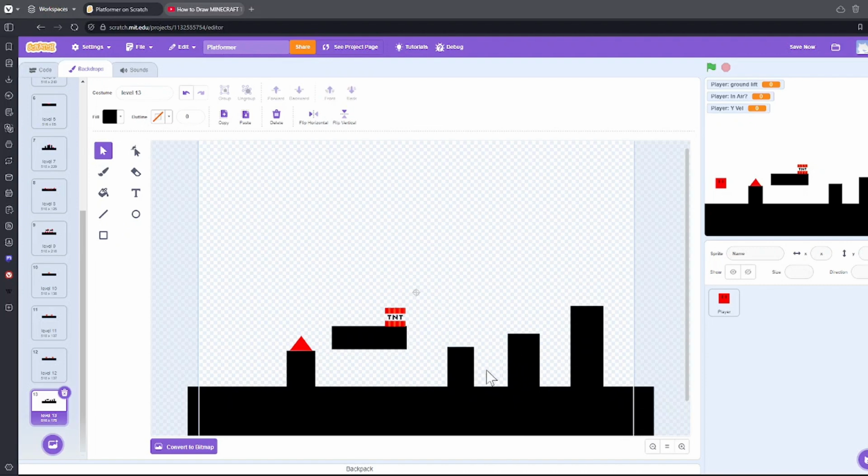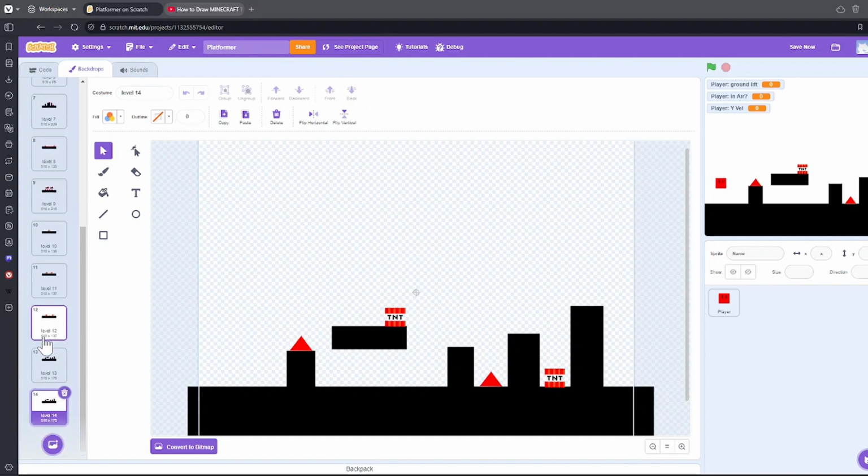Then we're going to put a spike here and dynamite here. Then we're going to copy this dynamite and paste it right here.